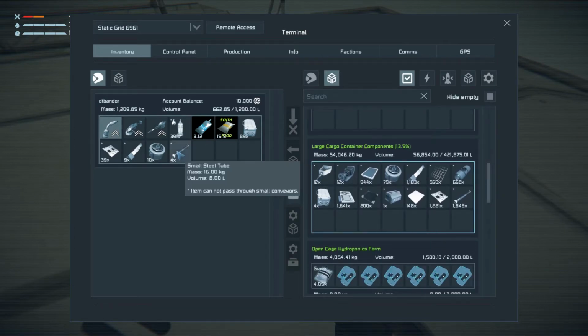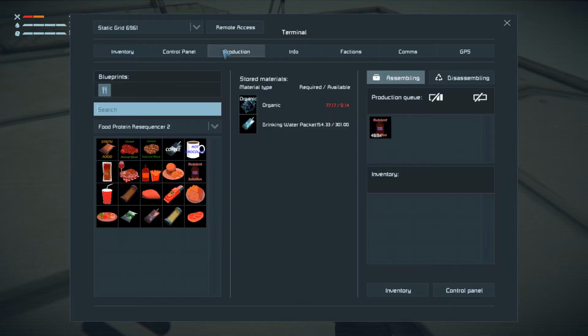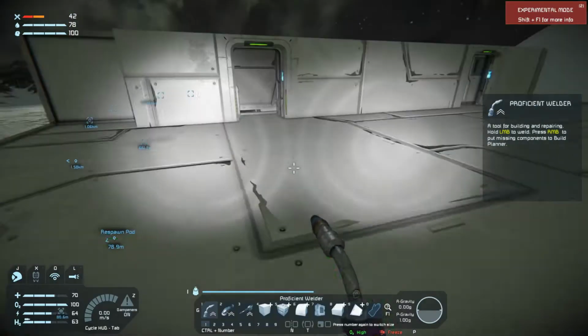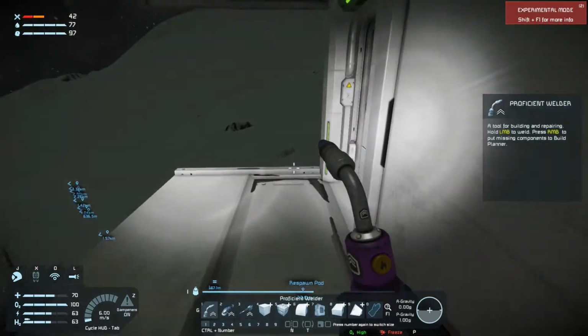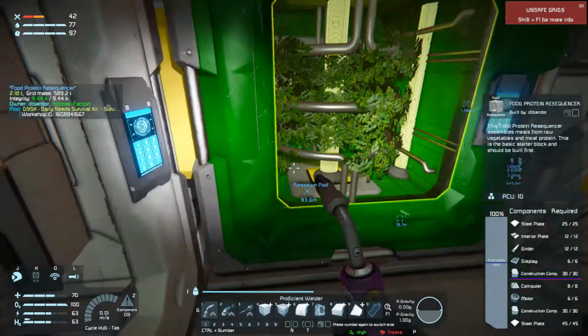All right, so we are going to need to make more of the steel plates. So we're going to grab a bunch of those, and then we're going to make, I don't know, like 4,000. And now we should have everything that we need in here, I think.